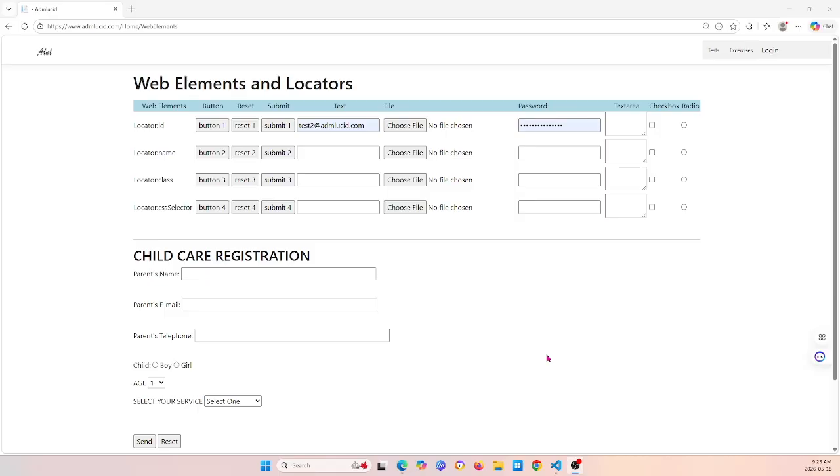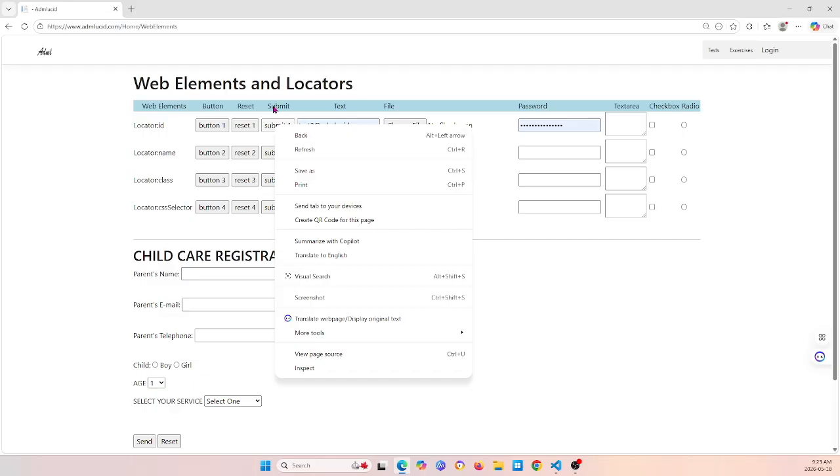Let's look at the web elements on the web page. So this is an example of the web page. So here you can see all of these are web elements. So how can you get web element information on a web page? Right click any of the web elements.